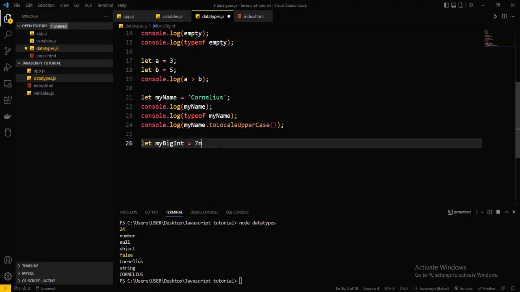So when you declare a big int, you add an n notation at the end, and that lets JavaScript know that the value is a big int, not just a number. So when we go ahead and do, okay, let's go ahead and do something like this.